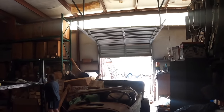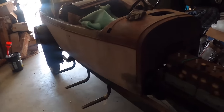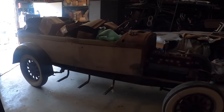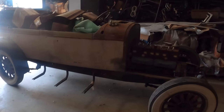All right, so we weren't allowed to take a lot of footage from the inside. They kind of want to keep this stuff quiet, but Mike did want me to take a look at this 1924 Chrysler. It is literally 100 years old. In fact, when I walked onto the property, they said, I hope you're ready to put your back into it. We need to help push this up the hill. So, four of us, with the help of a quad, pushed this up the hill.